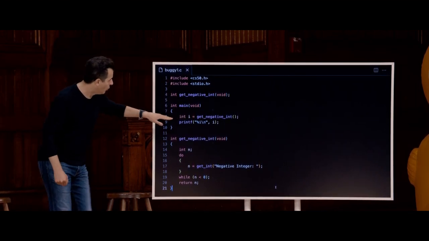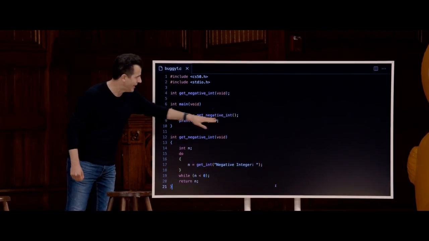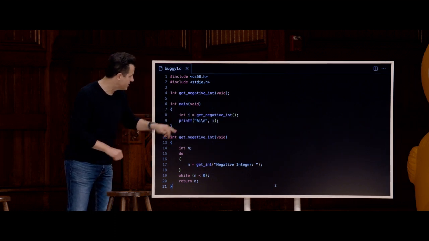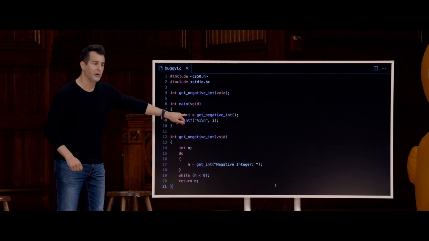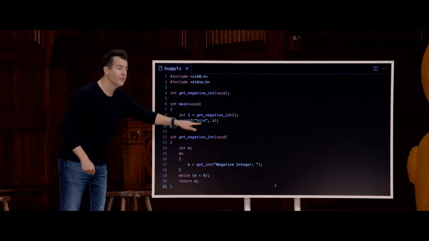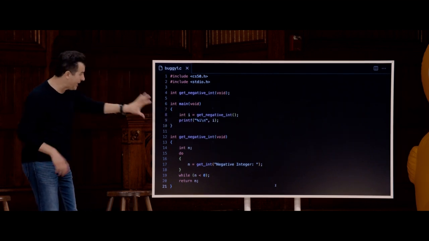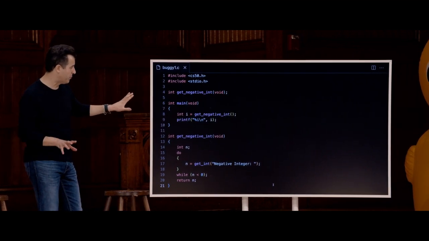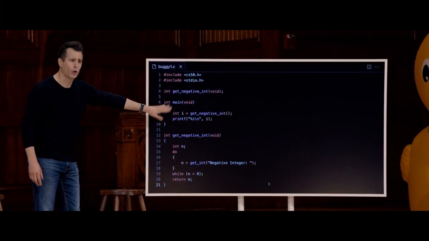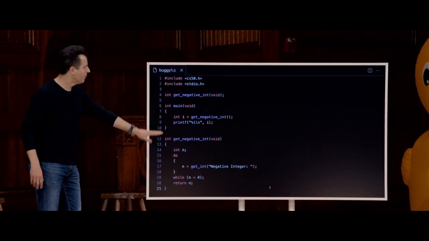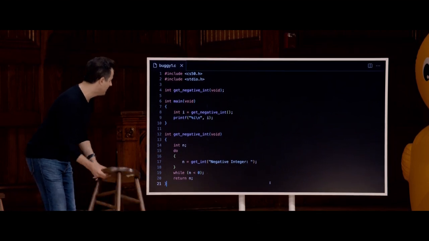So what does main do? Well, main just calls this function, passing in nothing in parentheses, no inputs, and it stores the return value in i, and then it just prints out i on the screen. So honestly, just by eyeballing this, I feel comfortable enough with programming in C. I think main is correct. Let me just stipulate main is correct. But there is going to be a bug down here. Now, what's the bug down here?